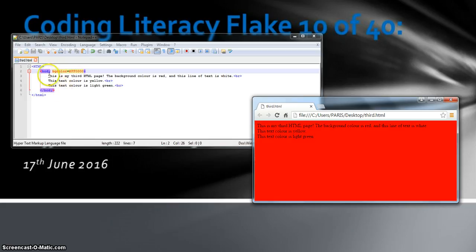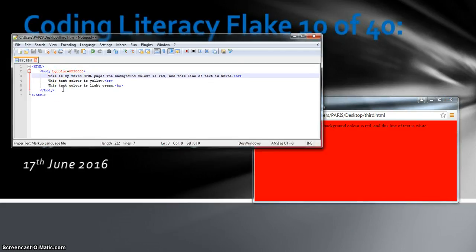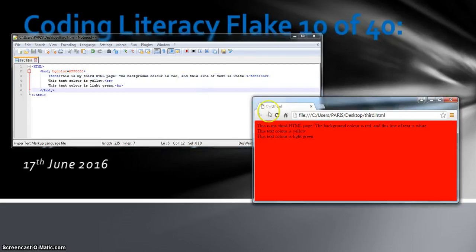I want to introduce you to a new tag. We haven't looked at this tag. This tag's called the font tag. Now the font tag, you can add lots of parameters. On its own, it does nothing. There's font tag on, and at the end of it I'll switch off the font tag. Now if you watch carefully, the font tag on its own does absolutely nothing whatsoever. There we go, nothing happened.